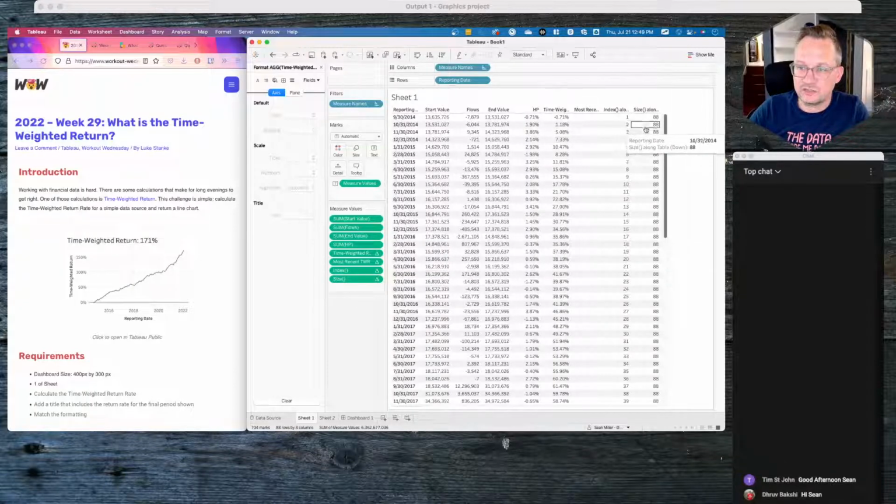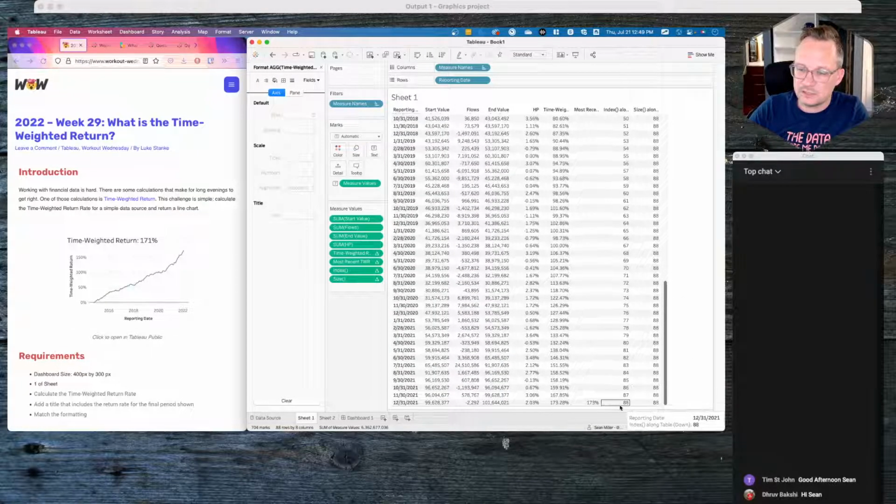And as you can see here, size returns on each row of the partition the max number of rows, right? So it takes 88 equals 88. So that's why that calculation that I showed for first row, for the last row, you can either do last equals 0, or you can do size equals index, right? And that will always be true.